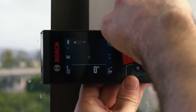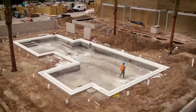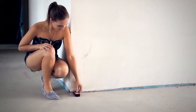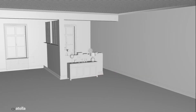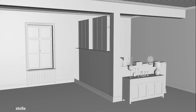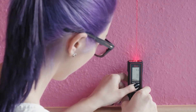The laser measuring tools offered by Engineering Supply can give you accurate measuring because they use laser light technology to deliver a truly straight line. These handy little units can save you a ton of time over pulling out an old tape measure, and getting a measurement across a room is as easy as just pushing a button. You won't even need another person to hold the end of the tape.